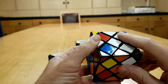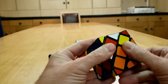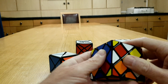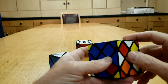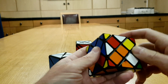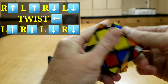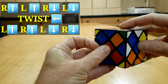So let's just do that. So we'll do what's called a pre-move really. So we're moving this up here, and we're going to go. Right, watch this here. And these two are going to swap, yeah. So we're going to go. And we're going to do a move, then we're going to twist the cube, and then do a move, okay? And then you've got to think of these three here. So we're going to go up, up, down, down. Now we're going to twist the cube.